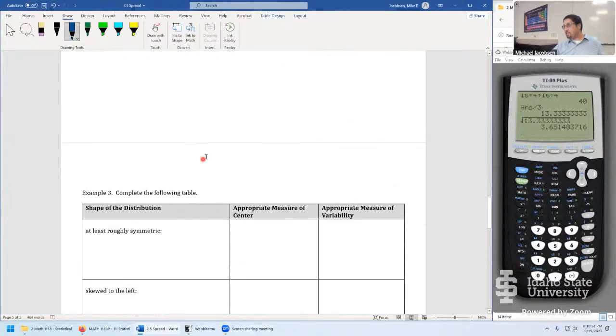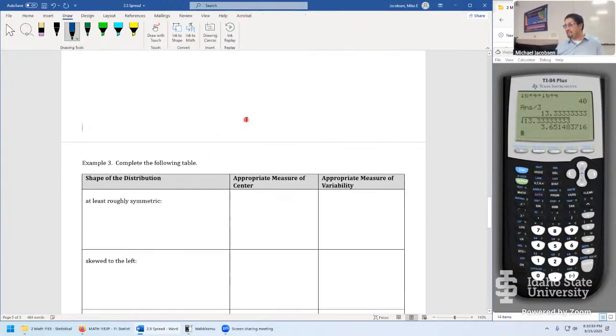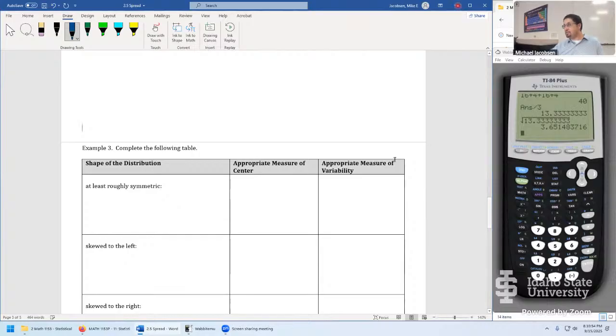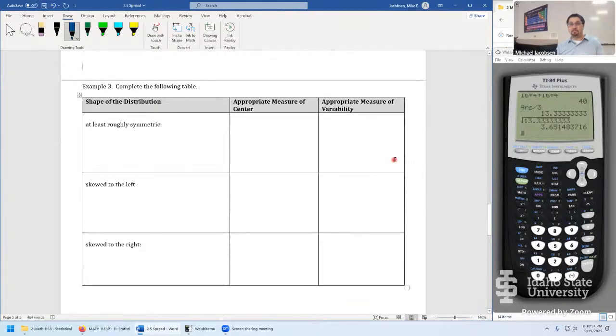Before we do all that, I guess there's an example 3 I forgot about. But this one's just another kind of summary type of problem, just a roundup of all the statistics we have, their purpose, and when to use them. So probably feels like deja vu, but there's something new here. We did this in the last section with measures of center. Now we're adding in measures of variability into this at the same time with a couple more comments.